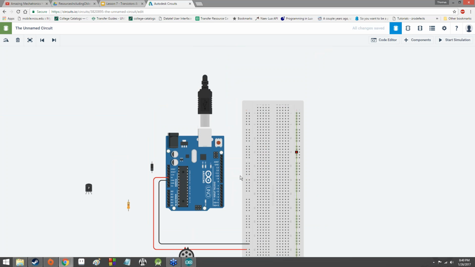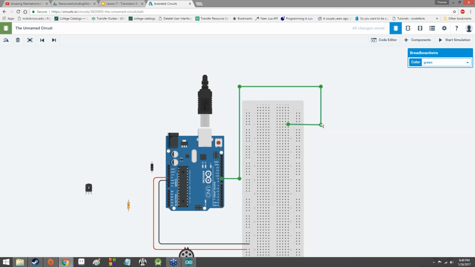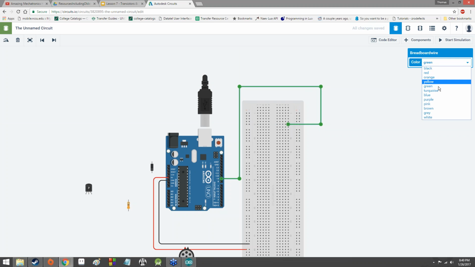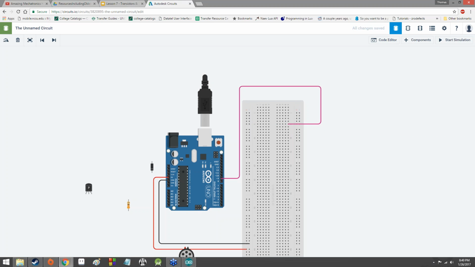Okay, there we go. Make sure to give yourself enough vertical room in order to get this hooked up. Bring it around to A5. And I'm going to turn it a nice visible color. Let's make it pink. Very visible.